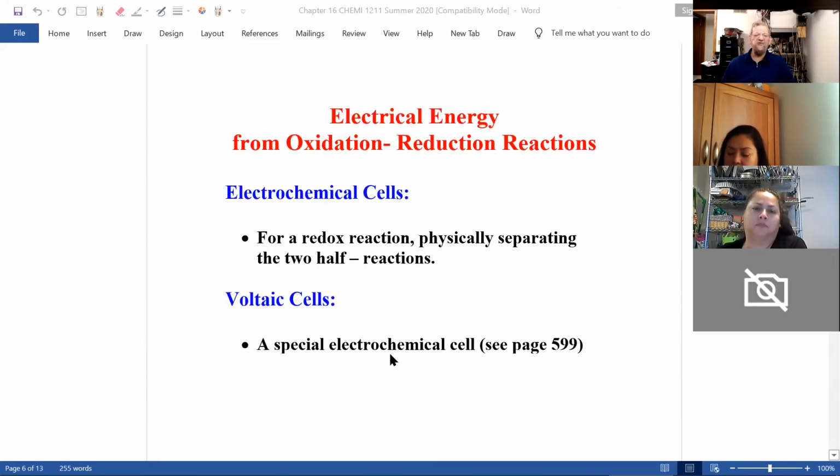Now, one of the most important places where oxidation reactions occur is in batteries. I think we all use batteries, also known as electrochemical cells or voltaic cells. There's a battery in your car, or your father's car, mother's car, neighbor's car, and it's got chemicals in there that react to form electricity. That's an oxidation reaction. If you have a cell phone, you have a lithium battery undergoing an oxidation reduction reaction to make electricity.